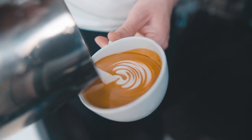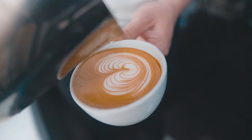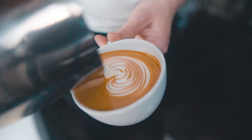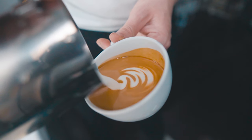I like to ripple on the offbeat. So I like to push the pitcher, push the pitcher, push the pitcher, push the pitcher. That's a tongue twister. And this gives me just the right amount of wave so that I'm not staggering up my pitcher too much. It's push, push, push, push. And when you see the base start to come up to the level of the pitcher's spout, that's when you can fill it back in. Before that, you're just gonna stay in the middle and wiggle.